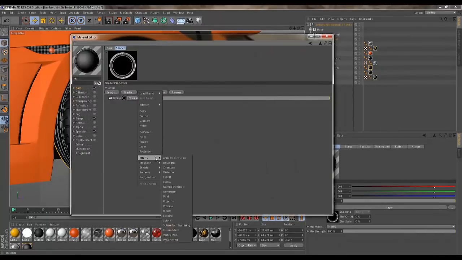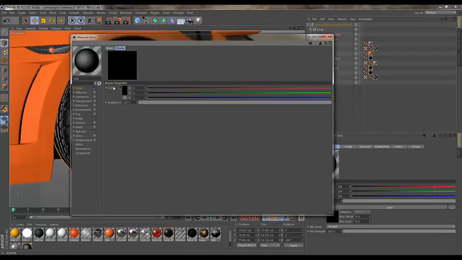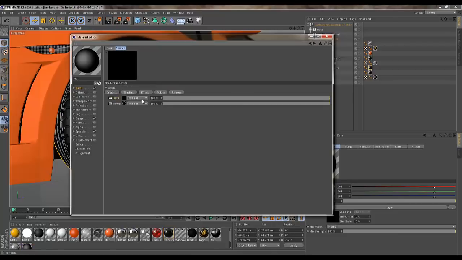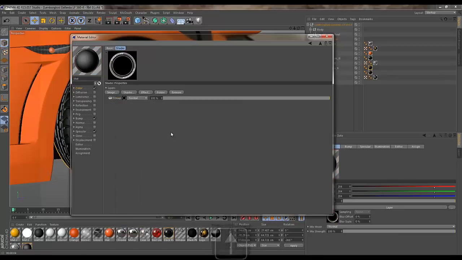Shader. Color. Black. Go back one. Multiply. No. Screen. Overlay. Right. That wasn't how I did it either. Okay, what did I do?